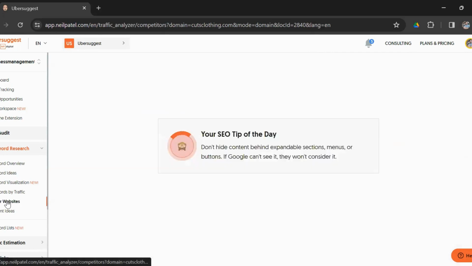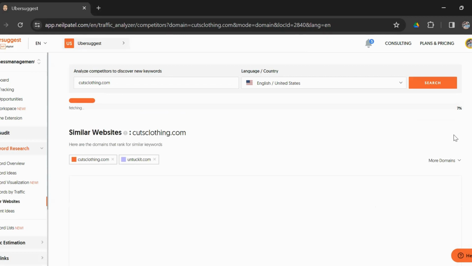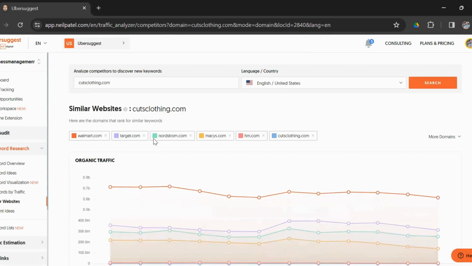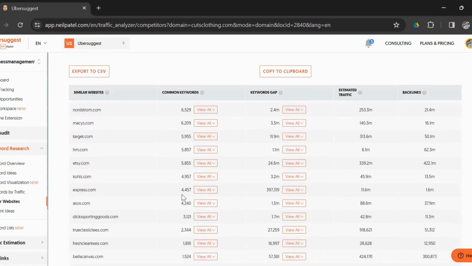You could go ahead and check similar websites to cutsclothing.com. So what are other competitors? And you could dive deep into the traffic for each of those competitors. So here it says, all these are competing with cutsclothing.com. You could click on more domains, it'll give you more, and it gives you the common keywords, the keyword gap, the estimated traffic, and the backlinks.